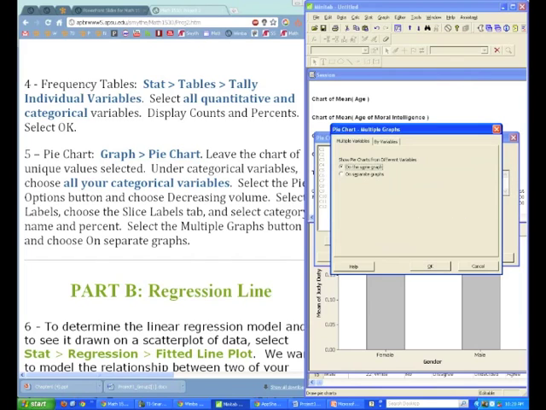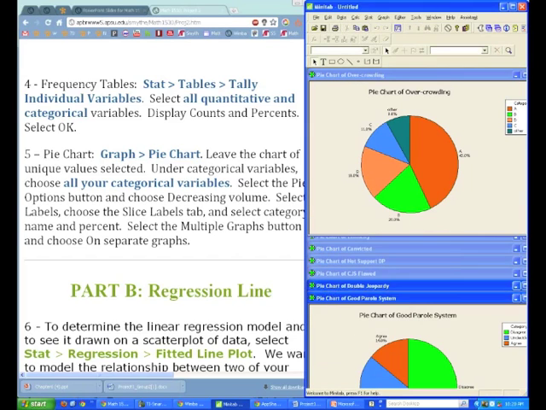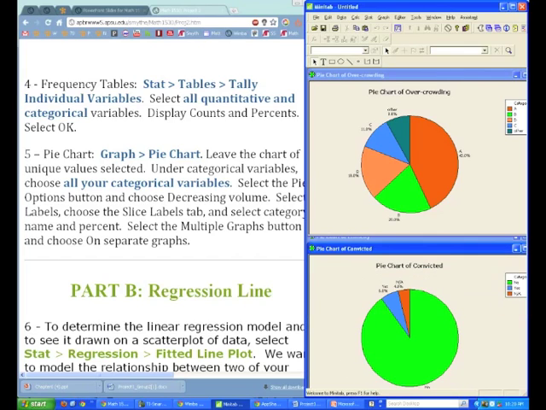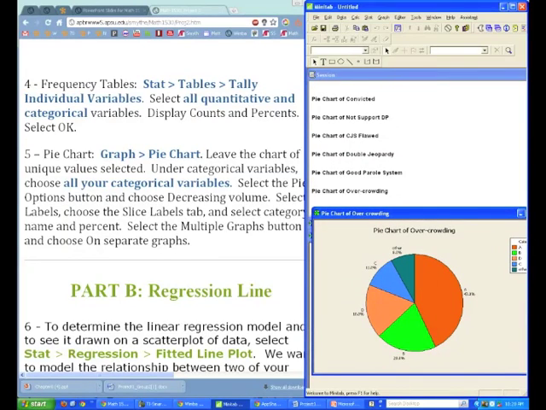And okay, and then multiple graphs on separate graphs. And again, I'm just following the instructions exactly as they're written, and then we have a whole bunch of different pie charts. So we just choose the one we like for all of them. When you're copying it to the report, you will choose the variable that you're choosing to represent, and only one variable, but in Minitab, I will look for all of the variables. So when it says all categorical variables, I will count the number of pie charts, to make sure you really do have a pie chart for every categorical variable. But in the project itself, you'll only be copying one of the pie charts.